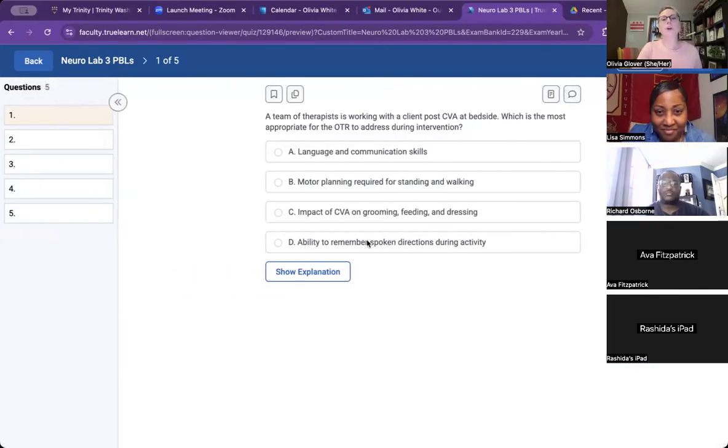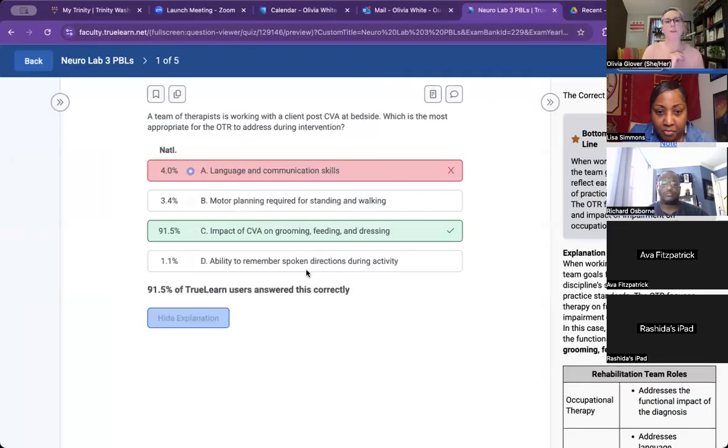Let's see. So they answer the question, whatever the answer is. And when we go to create the question, we'll look at the timed, untimed, and tutored modes. But these ones are untimed because it's just a low-stakes learning activity. So we've answered the question, and then I can either show the explanation immediately or we can continue on to the next question. But for today's purposes, I'll show the explanation.